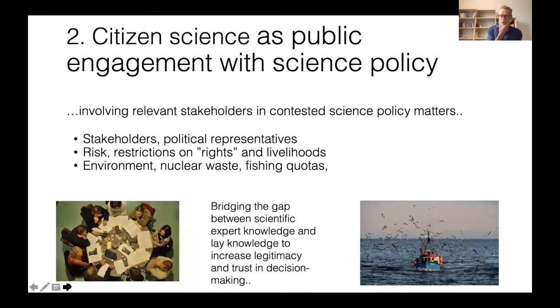The second form, as I introduced them before, is citizen science as public engagement with science policy. And this is about involving relevant stakeholders in contested science policy matters. In Sweden, you can think about, for instance, nuclear waste, where we should store our nuclear waste, fishing quotas, large issues affecting society and our planet. And this is about bridging the gap between scientific expert knowledge and lay knowledge or lay experiences to increase legitimacy and trust in decision making.